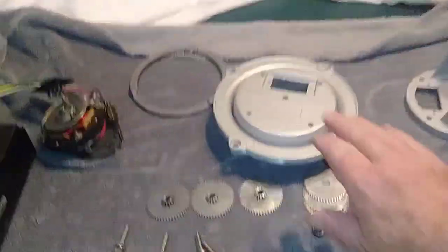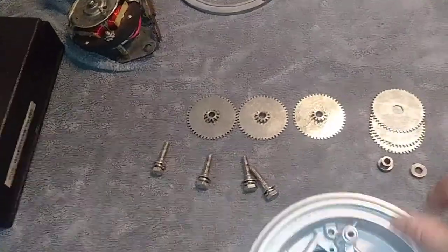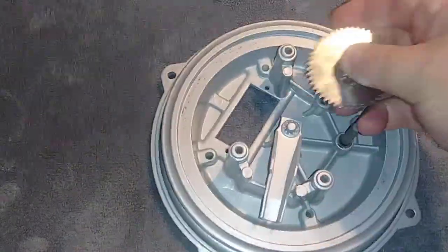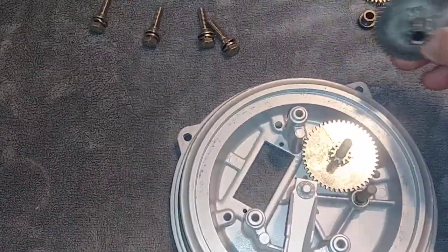Next time you see it, I'll have the gear set in and timed, and you'll be able to see it for yourself in operation.